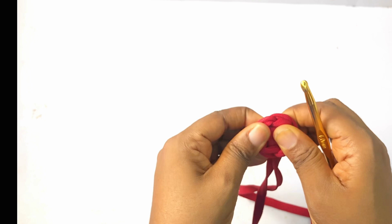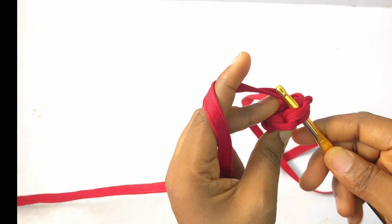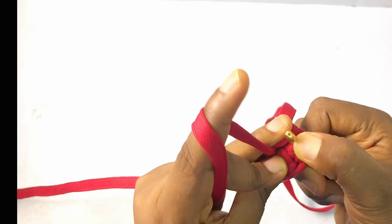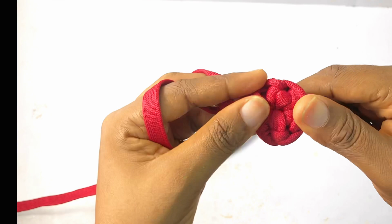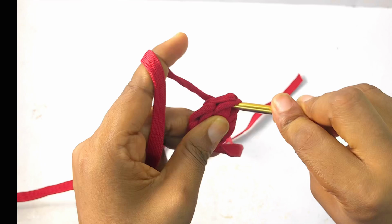And we take our working yarn, that's the long one, and we place our hook into a tick. Where two stitches meet, the center of it is called a tick. So you are going to be placing your hook inside the center of the tick, and when it's coming out, you make sure it's coming out in the center of two ropes. Like, give space for this. As you can see, it's coming out of two ropes, not the other way around. And then you pull up your yarn and you chain one.